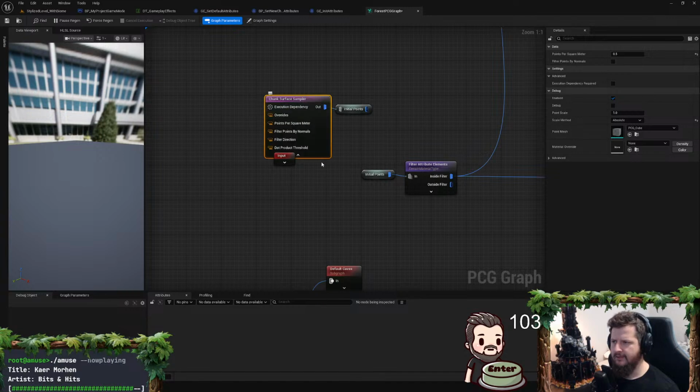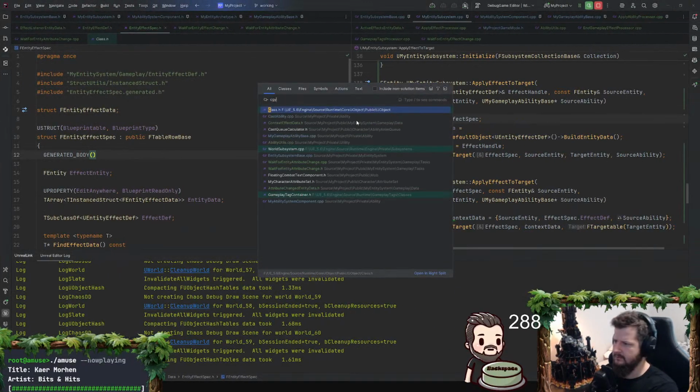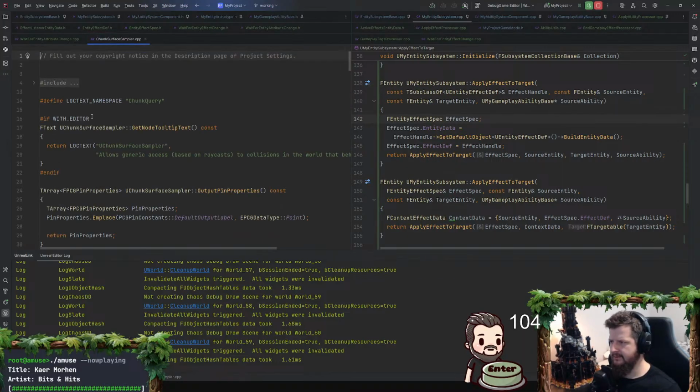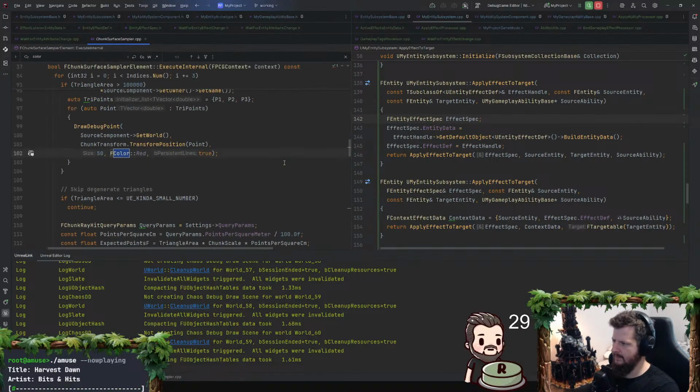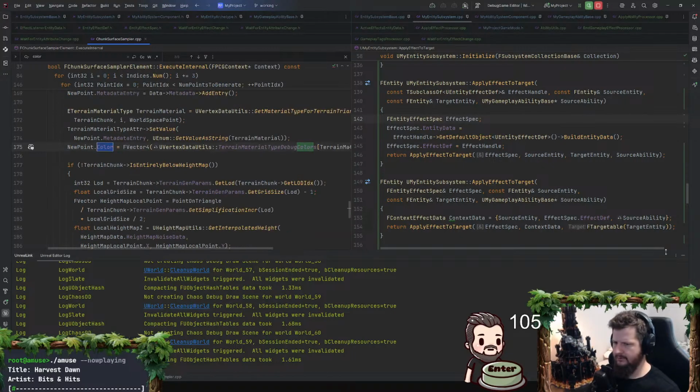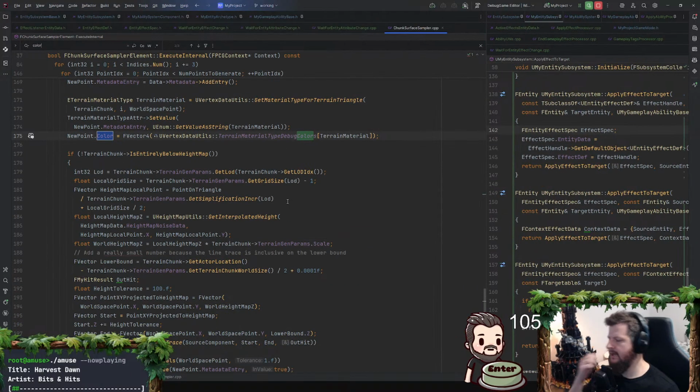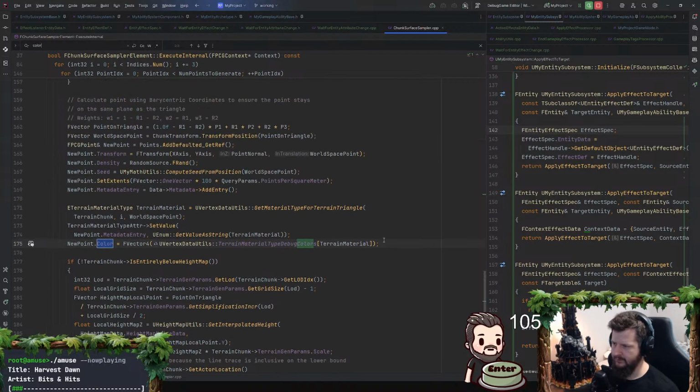Oh, double click doesn't open the CPP node. Okay, so chunk surface sampler. This node grabs the data, because I generate the vertex data from some noise, and I just have that data on my terrain chunk, and I call it the physical material.